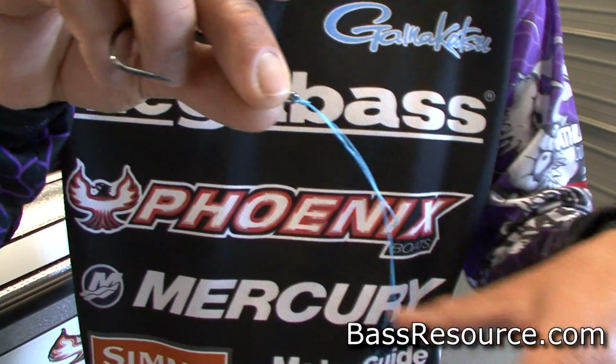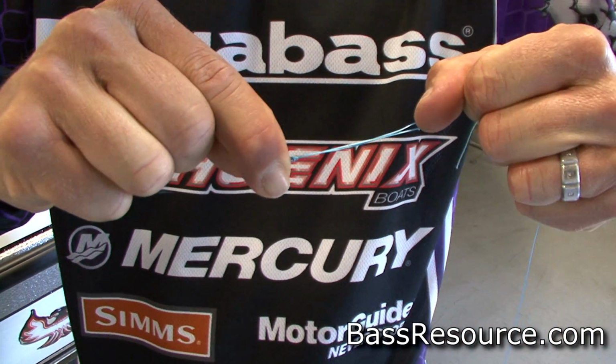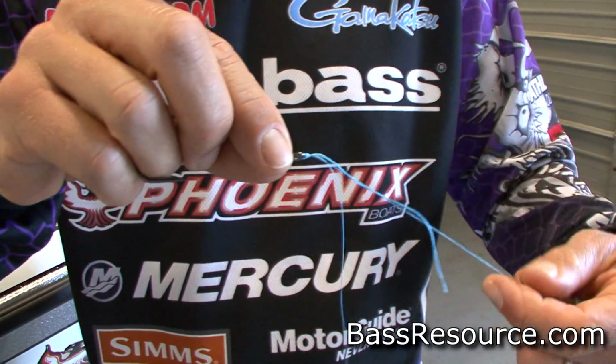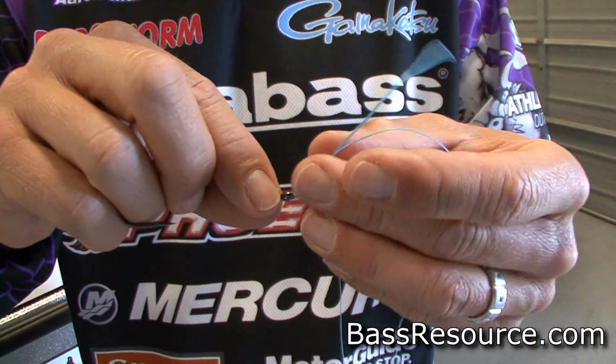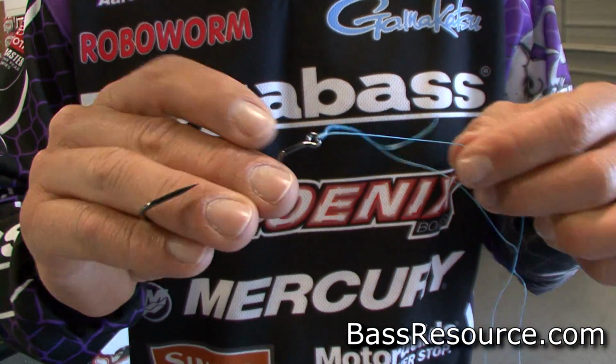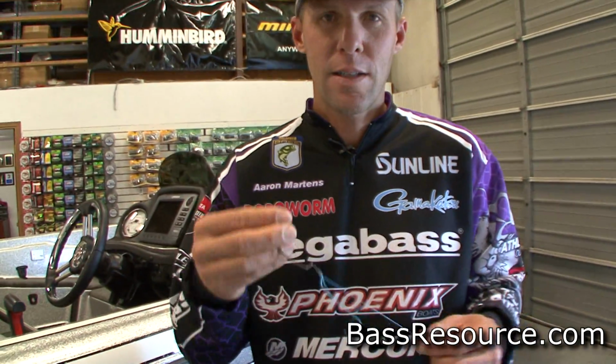So it's actually not really called a knot, this is called a cinch. And once you get to that point, you cinch it down really tight, and it makes a really nice tight knot. And when you're done, you're going to cut the loop and the tag end off, and that leaves you with a nice tight uni. And that's it. Just practice makes perfect.